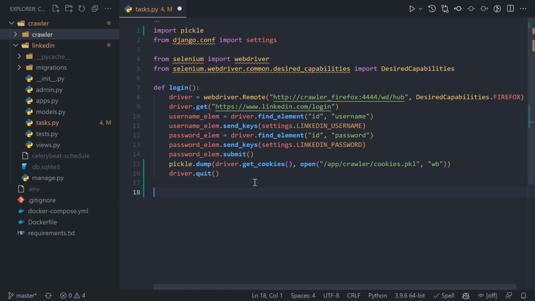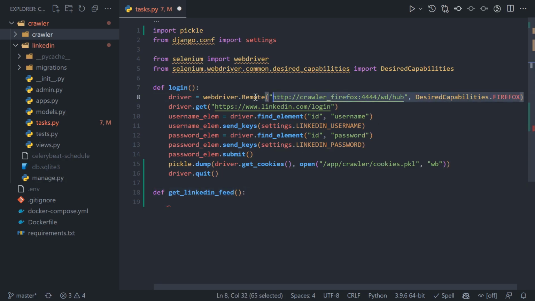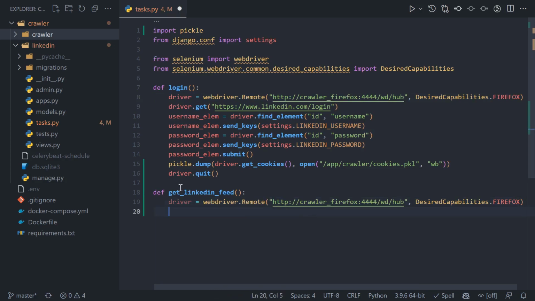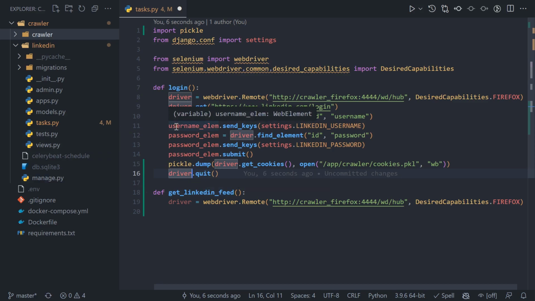We're going to write a function here named get_linkedin_feed, and we will open the browser again here. So here I should create the browser, and each time I want to do an action, for example login or getting posts or getting new jobs and other things, I should recreate the browser.